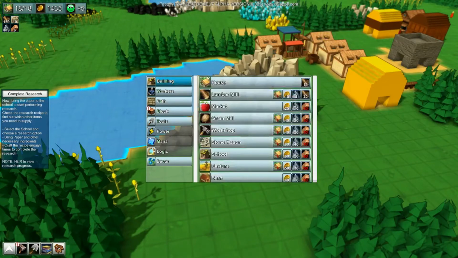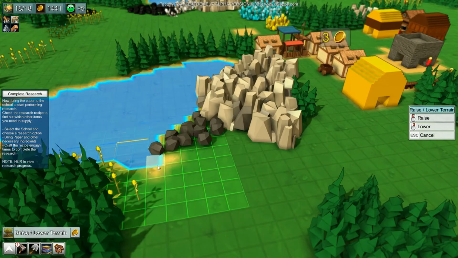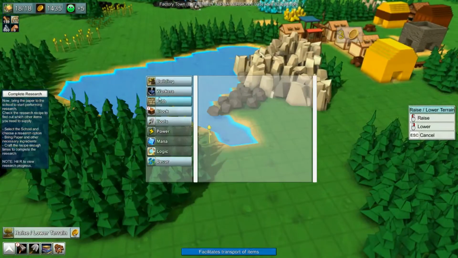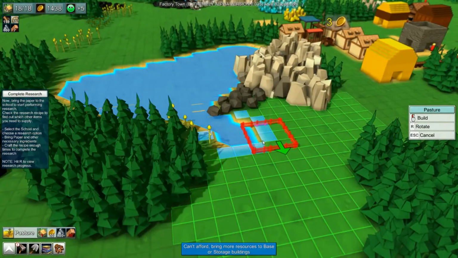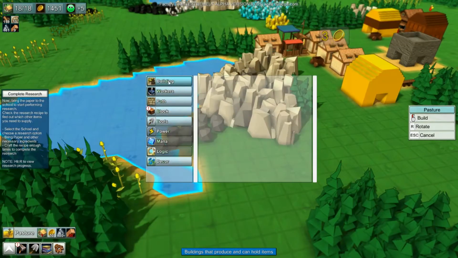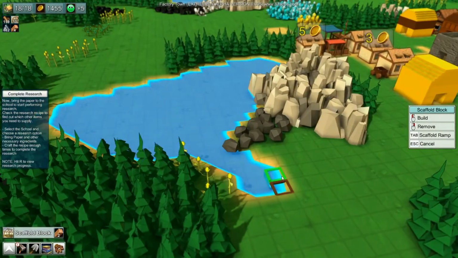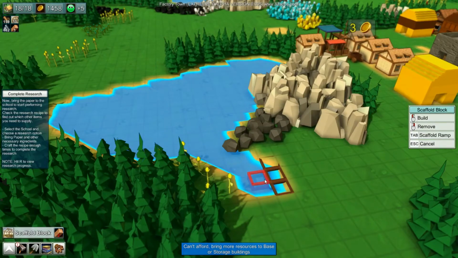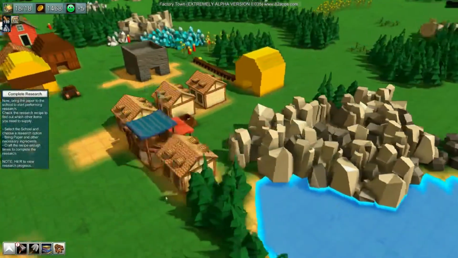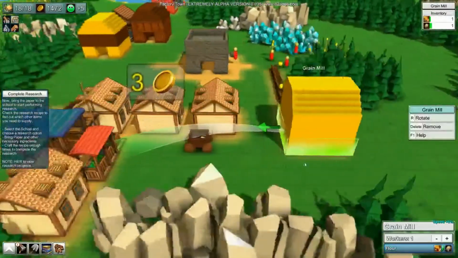So in preparation for the farming, we're going to go over here. We're going to lower the terrain just a little bit. The goal being to move a little bit of water out here, because I'm going to want to build the farm like right here over the water, because I want it to be able to access the water. And in the process of doing that, we're going to need scaffold blocks. And from the description, we should be able to build directly on top of this to get what we need going. So we see we're eating through our food here.